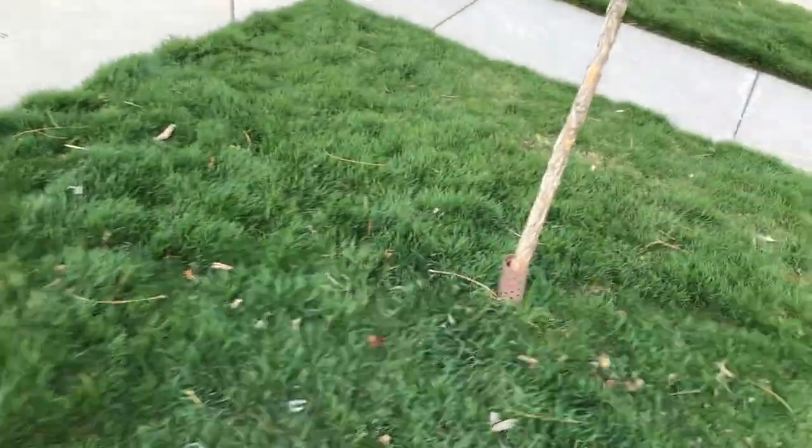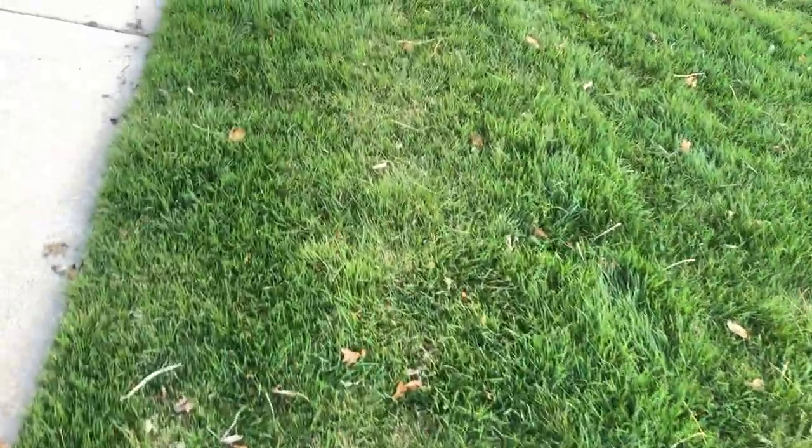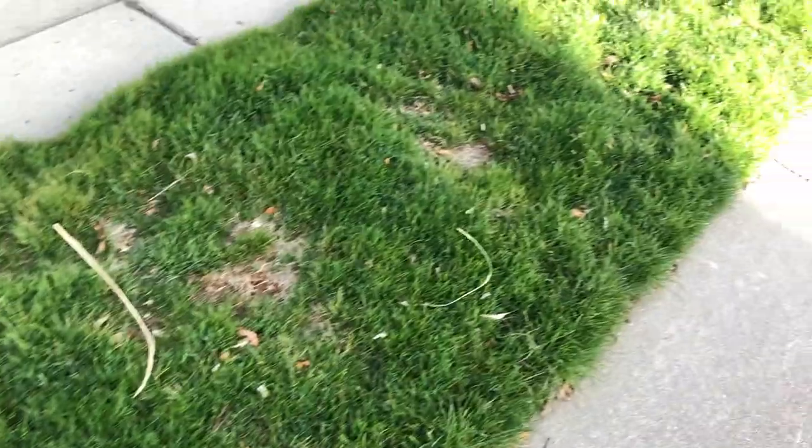Speaking of lawns though, let's check how the front yard got through the winter. So as you can see, it's looking pretty good. A lot of good green up. The snows out here in Colorado definitely helped that. We got a snow here last week. It was about 6 inches, so plenty of moisture. I haven't even turned on my sprinklers yet, and this is how green it's looking.